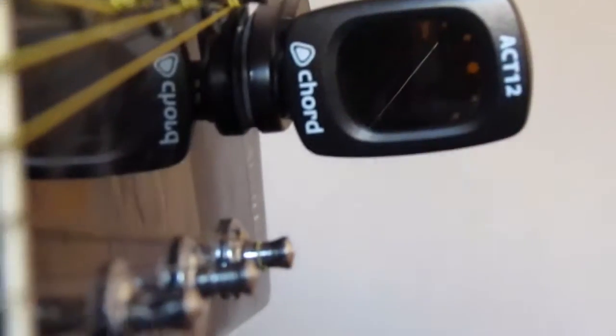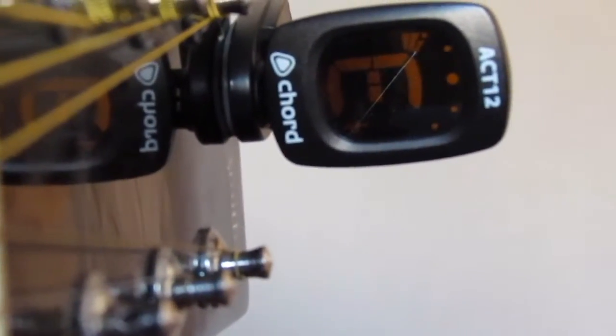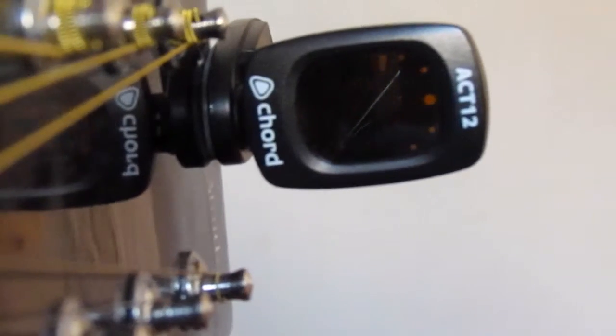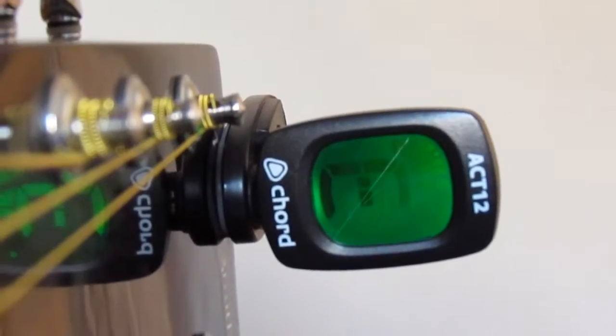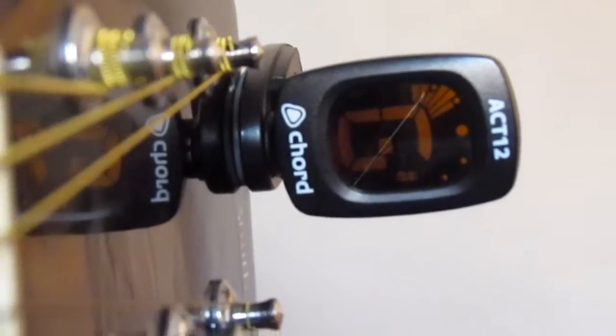Okay, so hopefully you'll be able to see. You can just about make out that it says E flat. So I'm just going to tune that up to an E. Now the real advantage is I can just keep talking. There's an E, perfect, because it's not got a microphone on it.